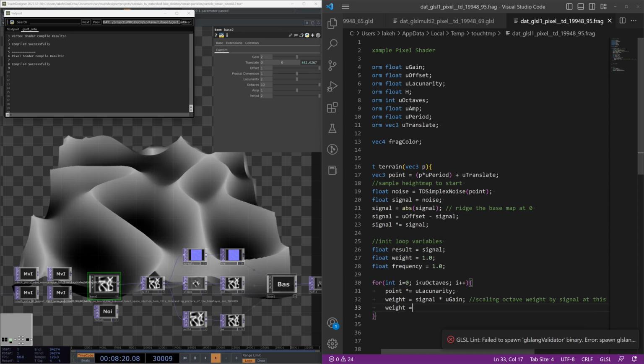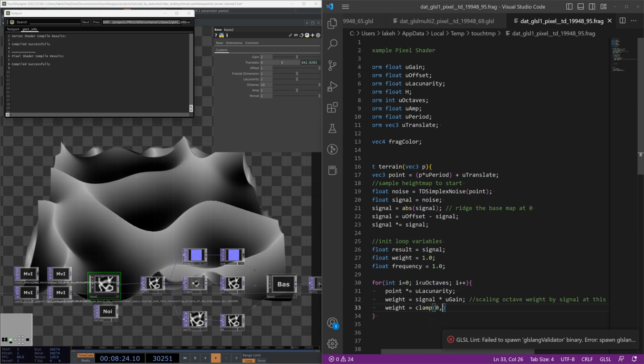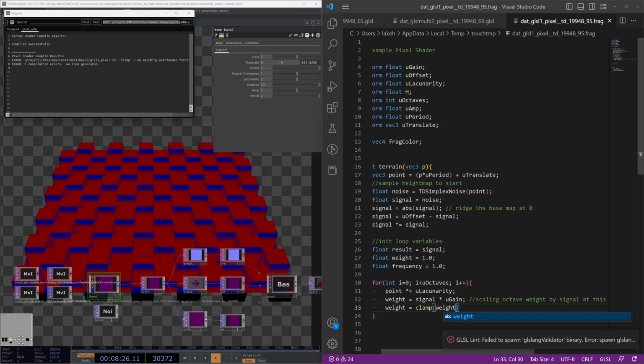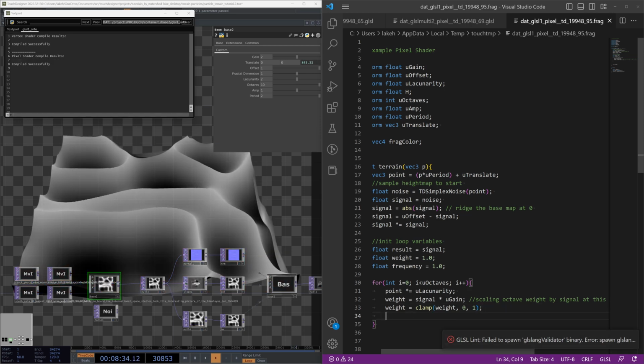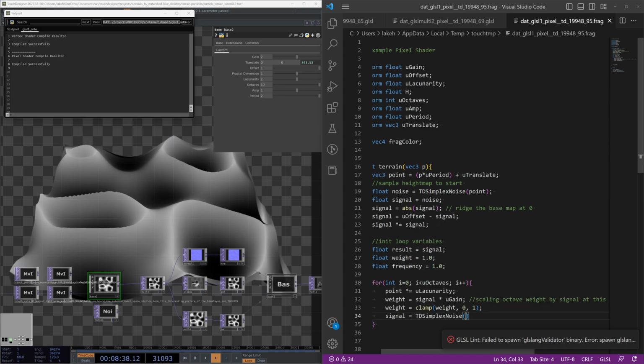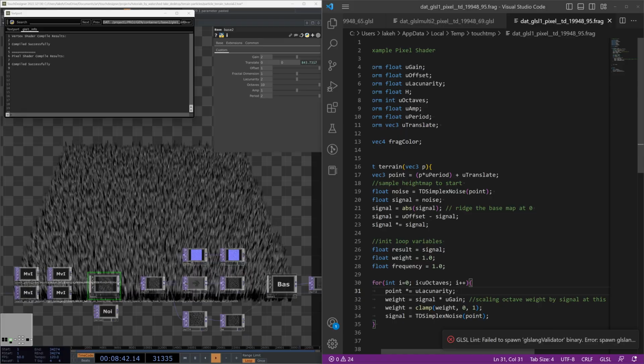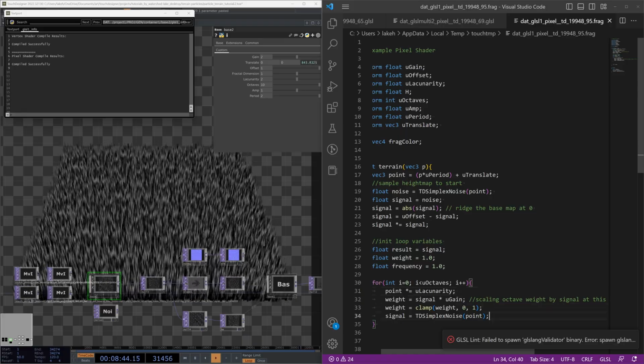We're going to clamp our weight, 0, 1. Clamp it. Then we're going to resample our noise with our new point that is now being updated with our lacunarity here.